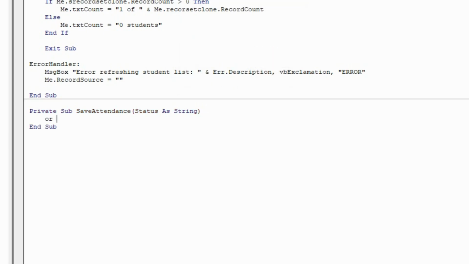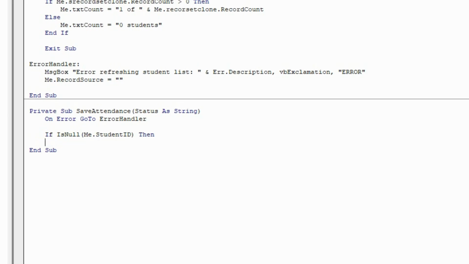On error, go to error handler. If IsNull, Me.StudentID. The student ID we didn't add.